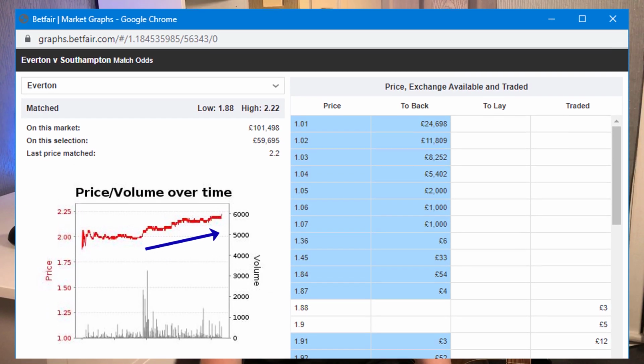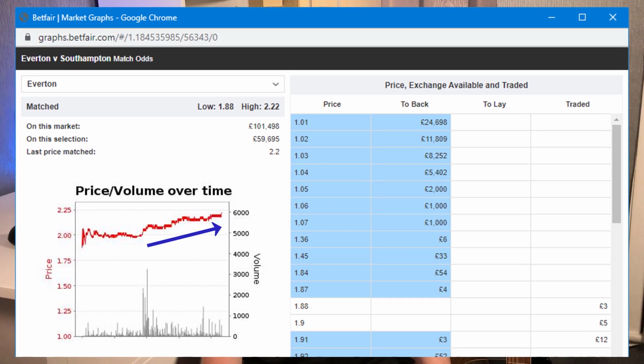If it was Everton's best 5 players that had to isolate, then the price would absolutely drift massively. However, even not knowing which of the 5 players had to isolate, Everton's odds drifted from about 2 all the way up to 2.2. Unfortunately, personally for me, I wasn't able to profit from these two, as when these 2 pieces of news were released, I was working and wasn't able to capitalise. However, I'm well aware that similar situations like this are going to happen throughout the rest of the season, and I'm always going to be keeping a lookout for team news, as this really is the easiest strategy that you can ever do.